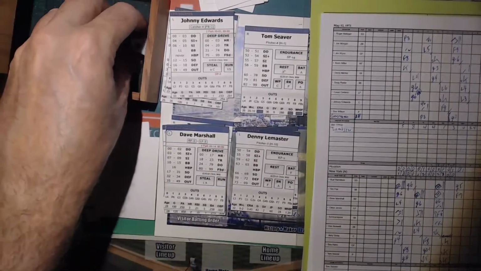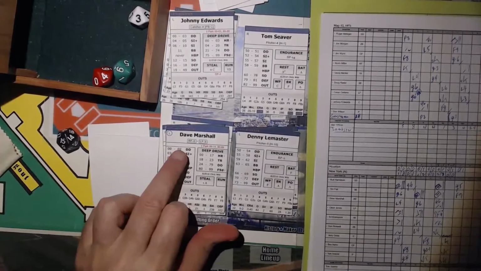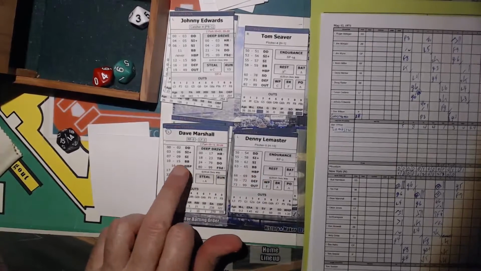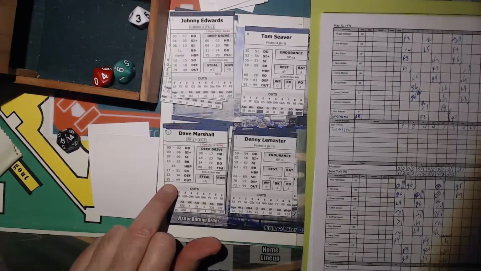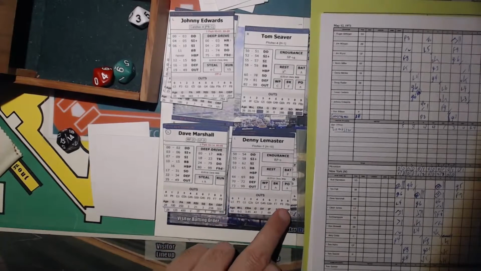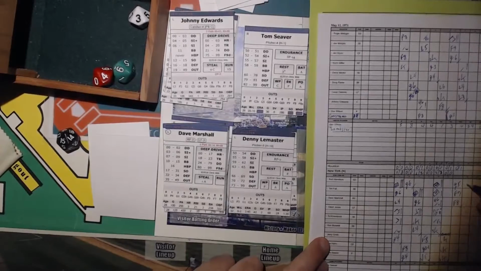And now it's Dave Marshall. Marshall's 1 for 3 with an RBI single. Here's a pitch from LeMaster. Oh, and that's going to be an advantage. If it lands on the batter's card, LeMaster can move it to the pitcher's card. So a 43 is an out. And if you add 50, it'll be a 93, and off the pitcher, it's a fly ball to shallow center to retire the side.